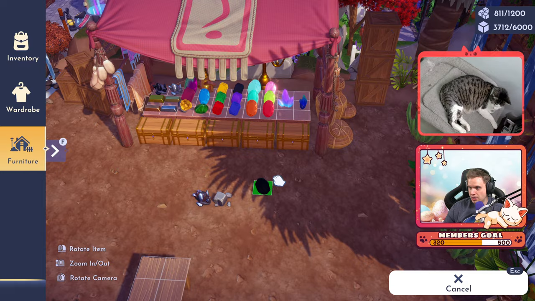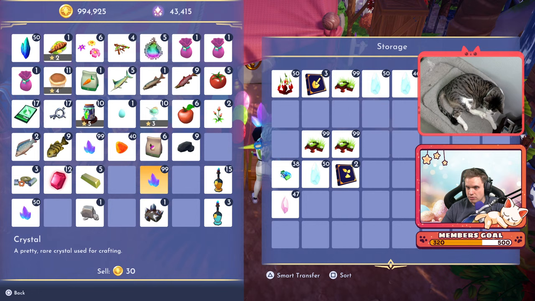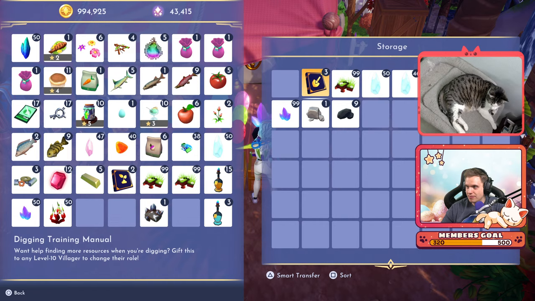Okay. Perfect. Good morning. Transfer this, this. Mike is doing his routine in there. Oh boy, I can't even fit everything.